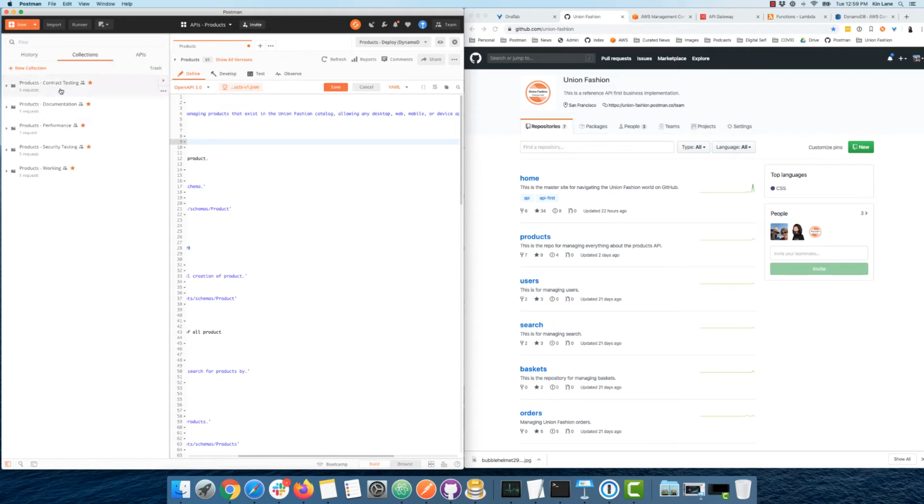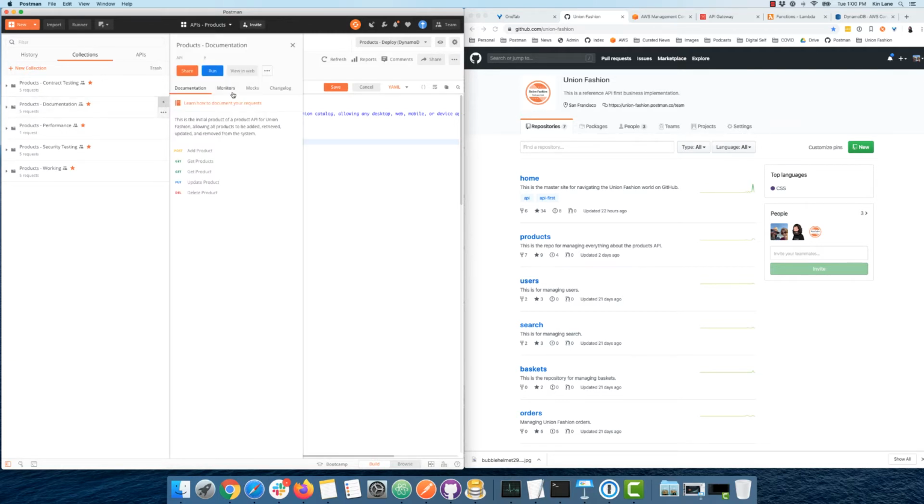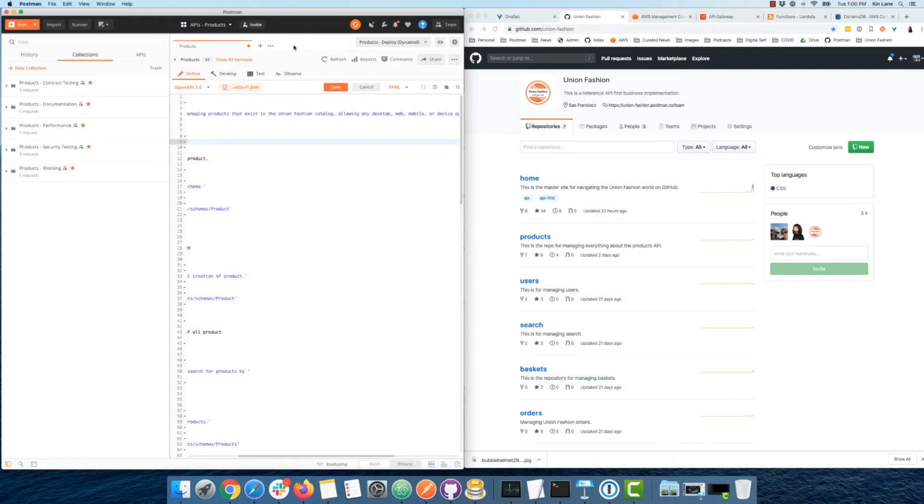And then I've got some testing collection, a collection for publishing my docs, and a collection for testing the performance, kind of setting the benchmark. And I've got my API mocked using my documentation collection here. And so I can actually make calls to the API.